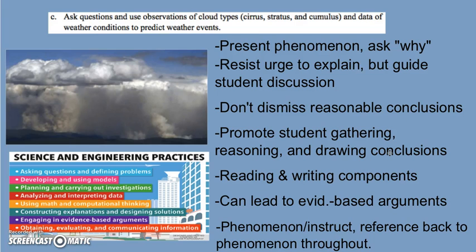Now, while you're doing that, there are some good opportunities with the use of a phenomenon. One good opportunity is getting reading and writing components. What you have to do is have them gather information. One way you could gather information is with some kind of experiment. Another way is to have them read up on it. Perhaps you can find some kind of article online or find the passage in the book, where you have them reading and getting more information that can help them make sense of this phenomenon.